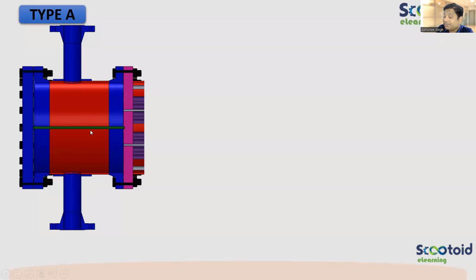Why is it called partition plate? Because it is making a partition in the channel. So the complete flow, it is making partition. So the name is partition plate. If it is single flow, then this partition plate won't be there. So even if you show the same sketch with single nozzle without partition plate, other things remain the same. It is type A. Is it making sense now, guys?